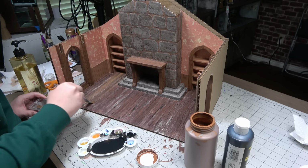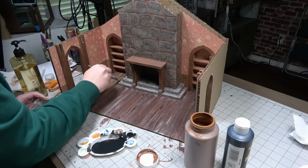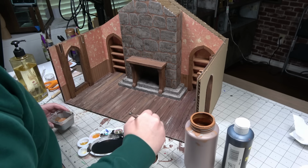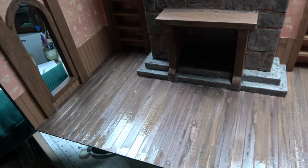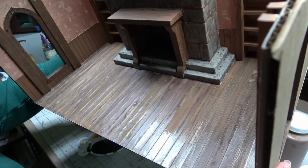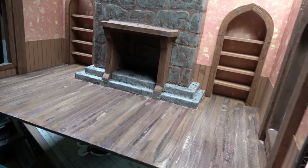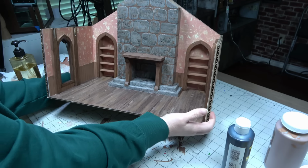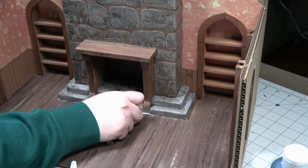I also decided to warm up the floor a little bit to match the rest of the wood in the room. So I watered down some of the paint that I used for all the trim, and I'm just going to lightly brush that on top of the floor as well. So now it's kind of a mess of all sorts of different brown colors. I realize it's kind of hard to see because it's still wet, and some of the parts resisted the paint, but I really like the look that it's giving. So I'm going to let this all dry, and then I can work on my final touches.